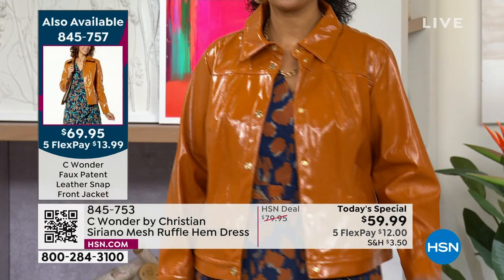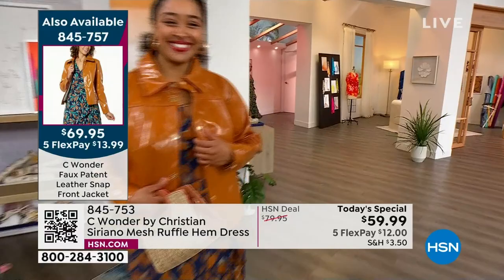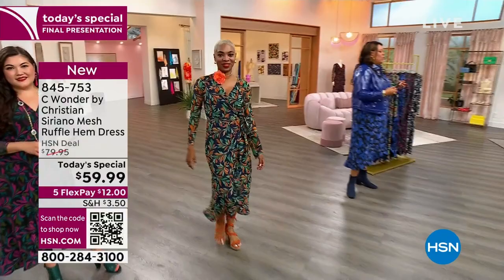Ken, I want everybody to say yes to the dress because the dress is so easy and it's having a moment and it's so feminine and this is perfection. A beautiful V-neck. You've got the ruffle detail that softens it. I love that you have the tie sash. So this is not like one of those complicated wrap dresses, you know what I mean?